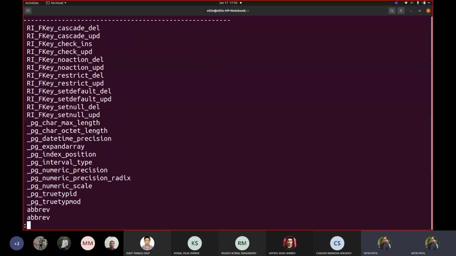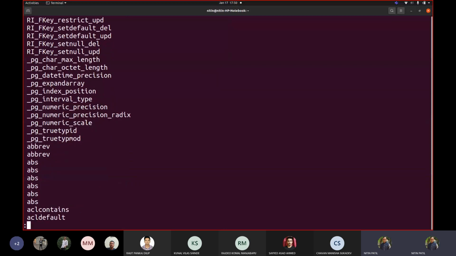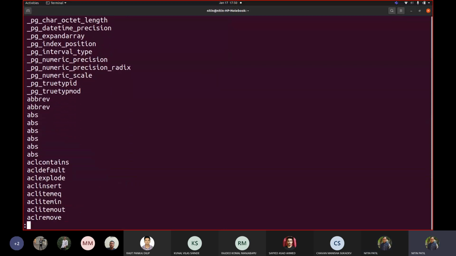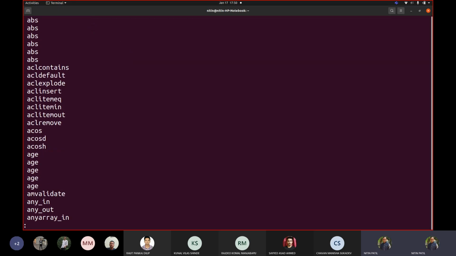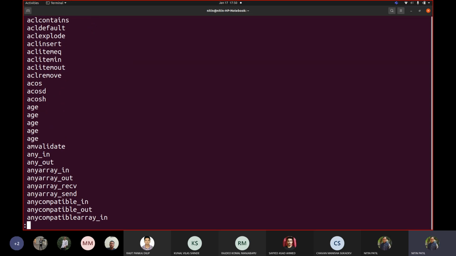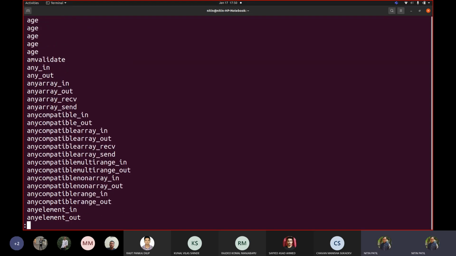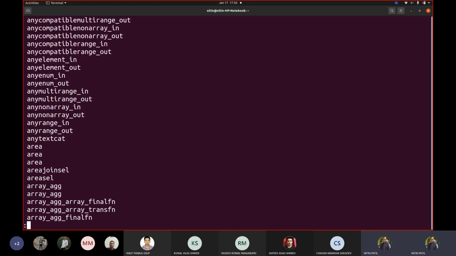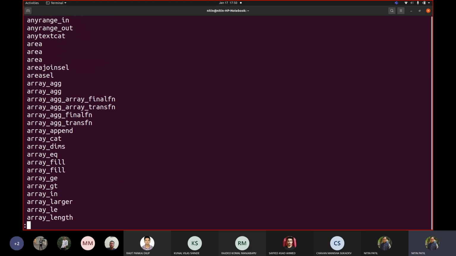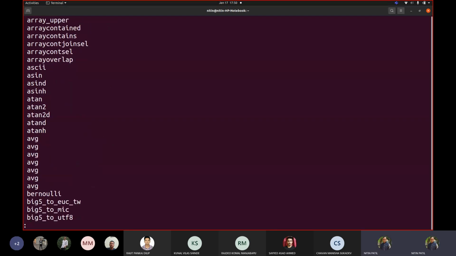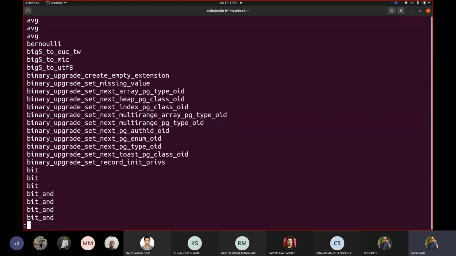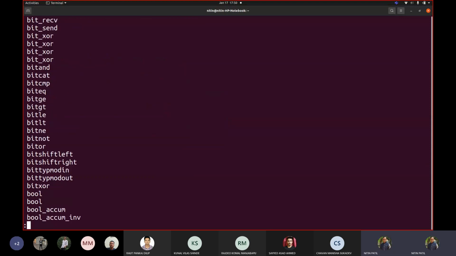So there would be some internals written, like for example, you can see abs. Then after a while you will see age. I hope we used age, am I right? And there are some other things too. So area, average, bit, and so on.